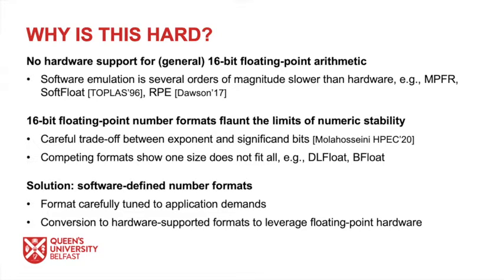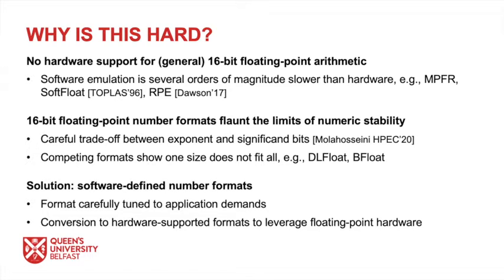In fact, in the domain of deep neural networks, which is very compute intensive on floating point arithmetic, different 16-bit formats have been proposed, which are slightly different in how many bits they assign to exponent and significant, which affects the range and the precision of these numbers. And this shows that depending on which algorithms we would like to implement, or depending on performance versus accuracy concerns, one would desire to use different floating point formats at this narrow length.